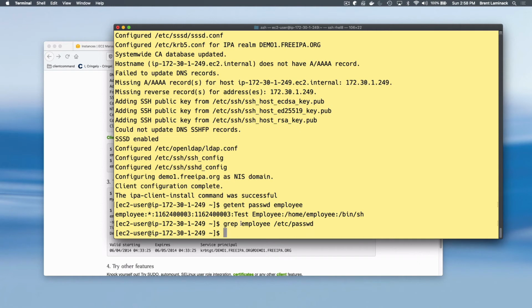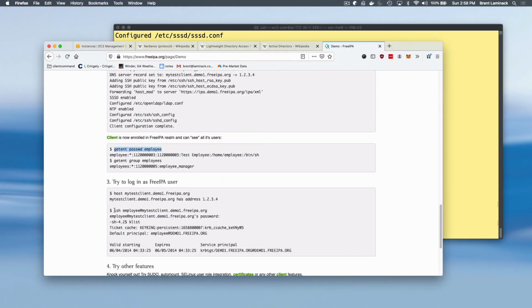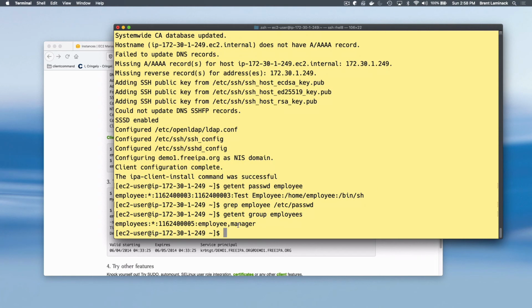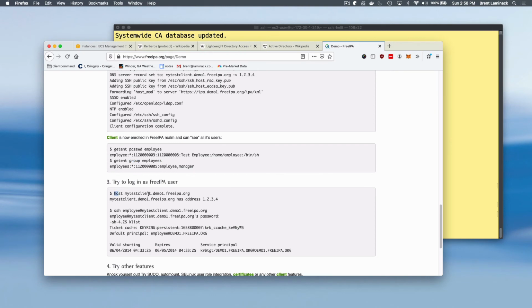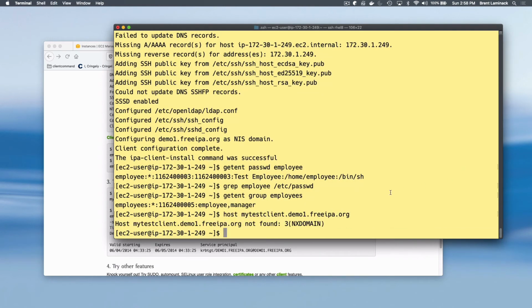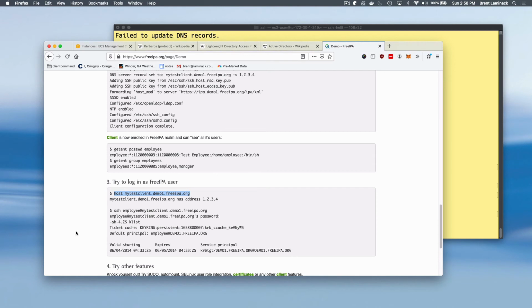See, there is no employee in our password file, so it has to be getting this from IPA. And so let's see who is in the group of employees. There it is. We got the employee and the manager in there. We'll see the host name of there, and it does not exist, but oh well.